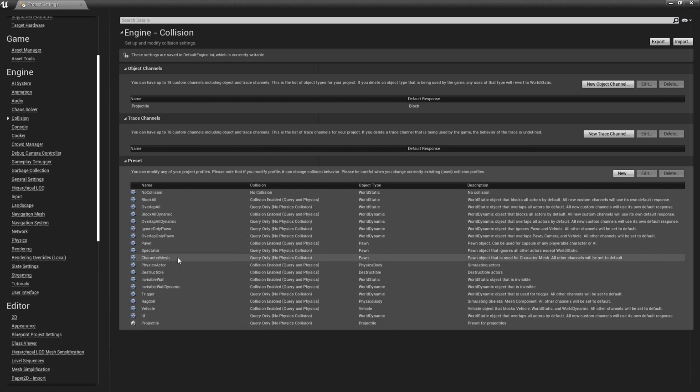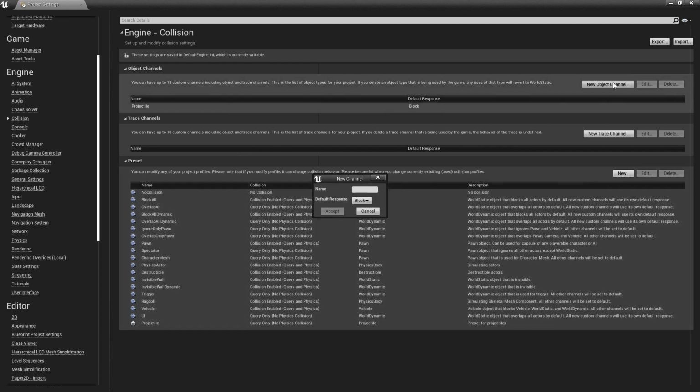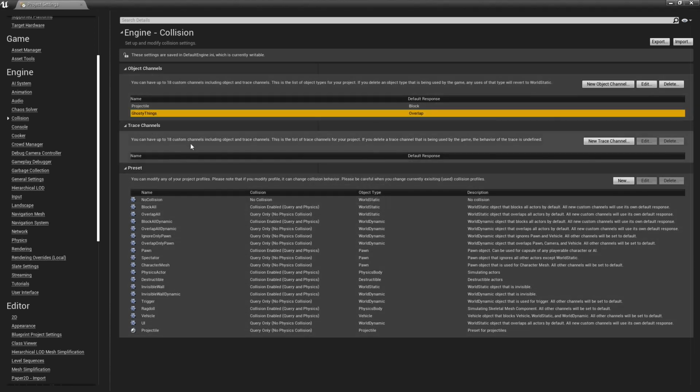But anyway, you can create new presets, you can create new objects. As an example, if you have ghosty things, I can of course create new presets for collisions if I want to, or I won't.